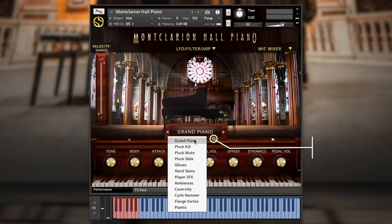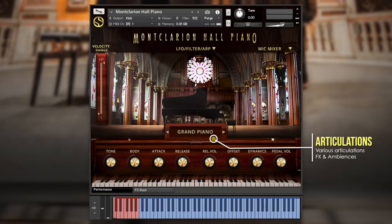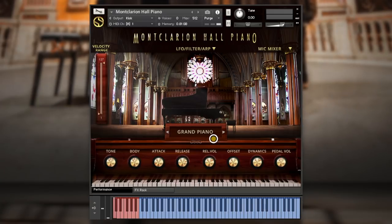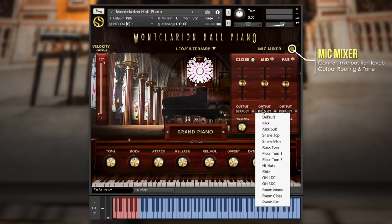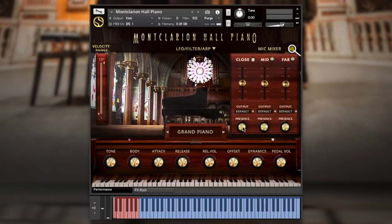Directly below this is the articulation drop-down window. Use this to select any of the available articulations from the classic grand piano, to mute and slide effects, to glisses and slams, and more. To the far right, you have the mic mixer with three mics at your disposal, including close, mid, and far positions. You can also control the output routing, as well as presence controls for each mic position.